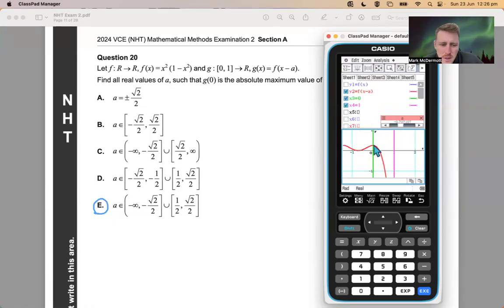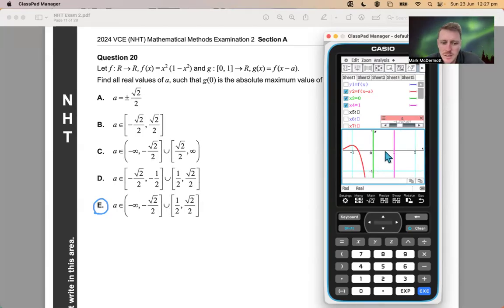Okay, so that seems to give us an absolute maximum value of the function between that domain. See how that's an absolute maximum there? If I go to the left, negative infinity. Okay, yes, because if you were to scroll down, you could imagine that that line would cross that green line at some point, and that would be the maximum value of the function.